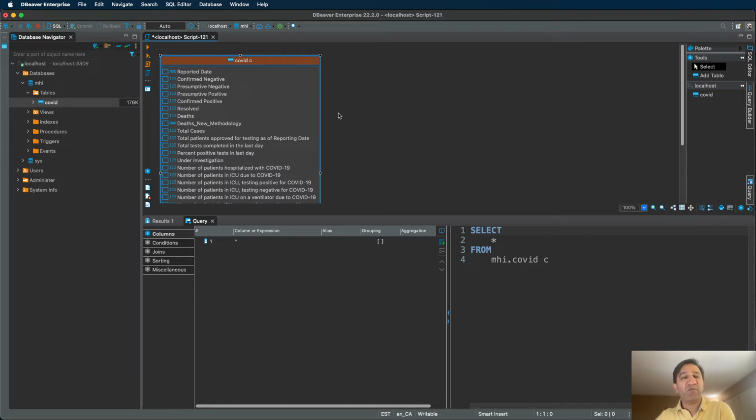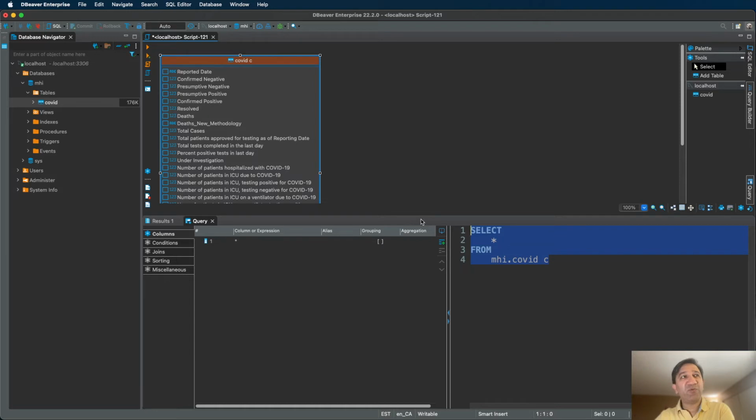But here we're going to talk about bringing selected fields, not all of them. And as you can see, all the things that I'm doing here, it's being translated into SQL code in this window, right?